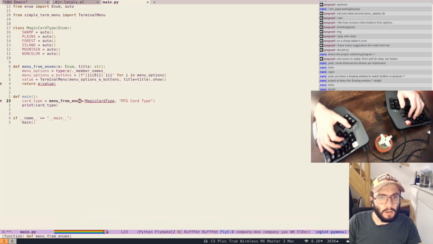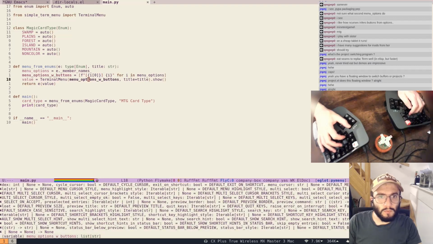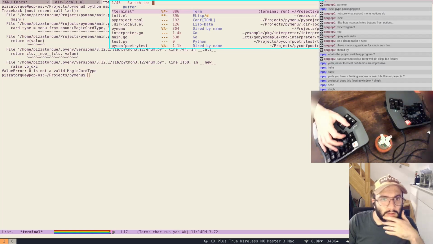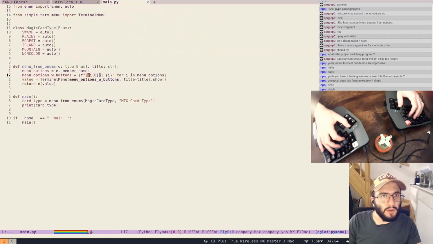And no, I don't have to do that. Why isn't it a valid type? 0 is not a valid type. If I use auto, this should be 0, right? That's what auto does.